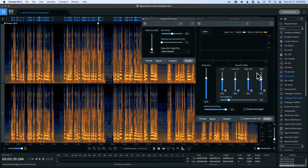Several different things here in the dialogue de-reverb. It's a little bit more straightforward. You basically just set the sensitivity, the ambience preservation, and how much reduction you want to do. And then you get to choose the algorithm. Yeah, we can definitely go through those, Mark.